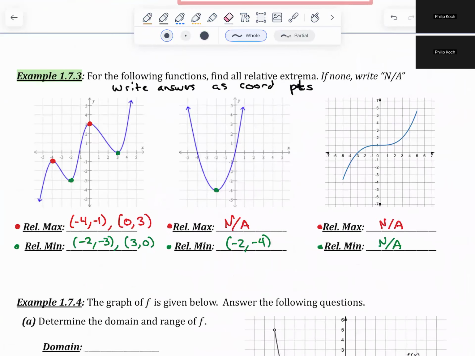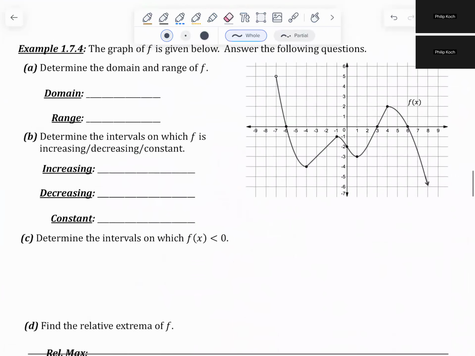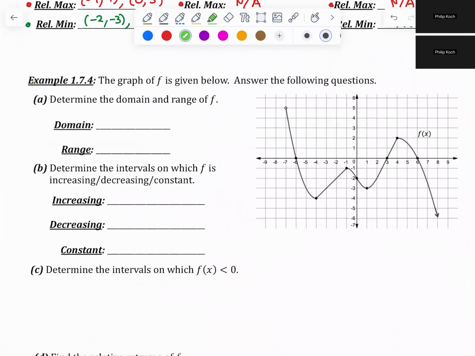All right. Next one. Doing the whole kit and caboodle. Just every type of question you could ask. If you can do this question by yourself, you're in pretty good standing when it comes to an exam question on the graphing. Because I've told you guys in 126, I always put a graphing problem on every single exam where you have to interpret the data. You have to interpret the graph. So if you can understand this problem, you're doing pretty well. So go ahead and start working on it.